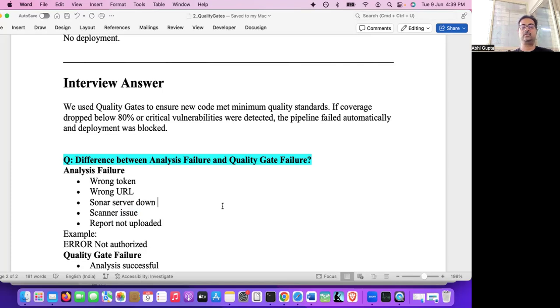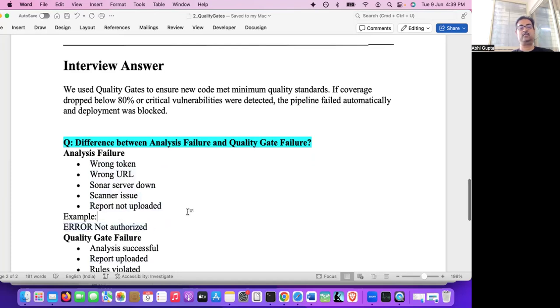Maybe the token is wrong, so authentication is failing. Maybe the URL or IP address is wrong, or the server is down, or it's behind some firewall or proxy, so it's not able to upload the report. So the analysis itself is failing.